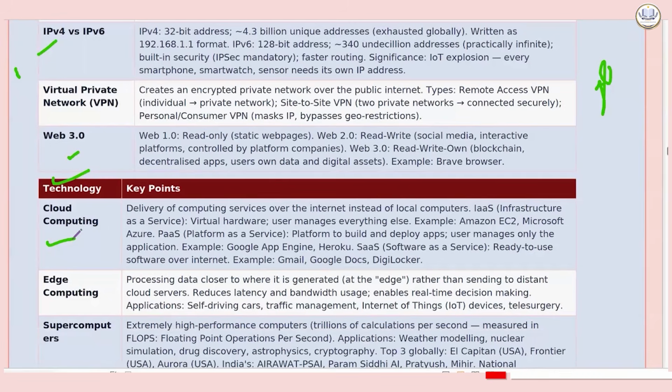Amazon's cloud services, Oracle, and all of these are there. Software as a service: Google, Gmail you use. Software as a service can be modified according to your needs. You can modify it, you can have control, but you are not maintaining the infrastructure. It is being provided by a company, Google. We have SaaS in so many types: Google Docs, DigiLocker is also a SaaS.